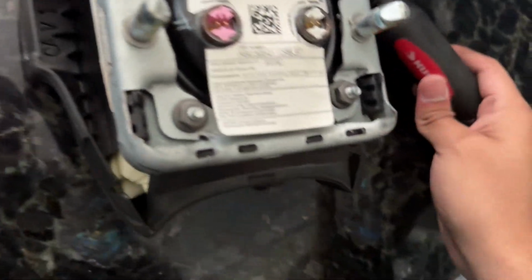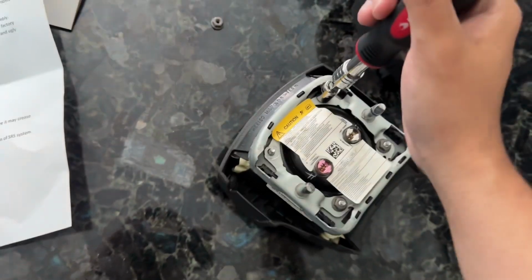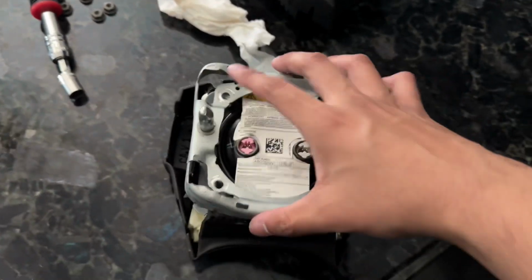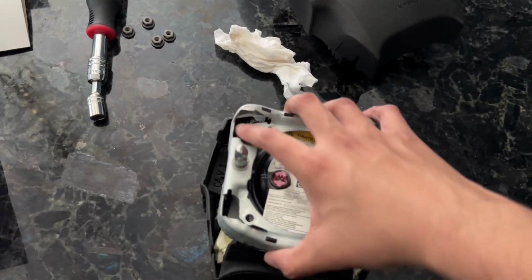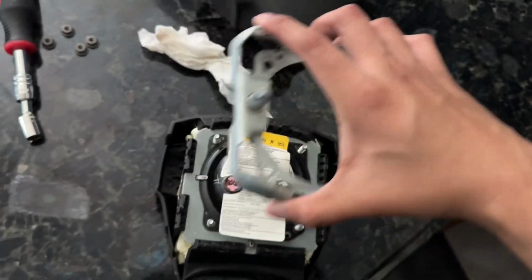Anything you do. So literally all you're doing is unscrewing these. Let me take all of them out, then I'll show y'all, because I need some pressure. All right, let me show y'all when they're all off. So this is how you got to pick it up. Once you remove those things, you just want to pick it up slowly. It's going to be attached to these on the sides. You just pick this up slowly and this metal piece will come off.